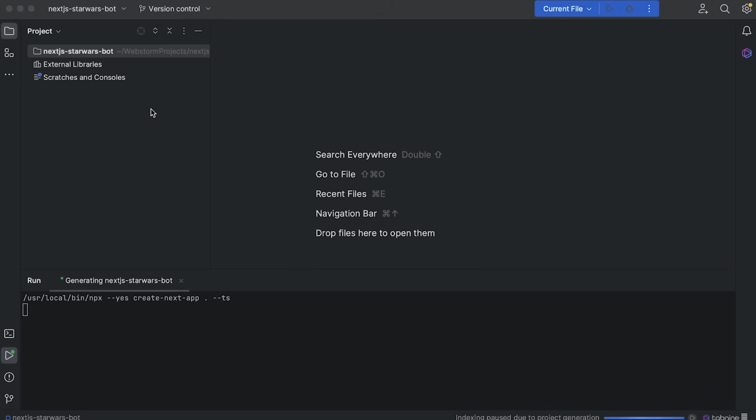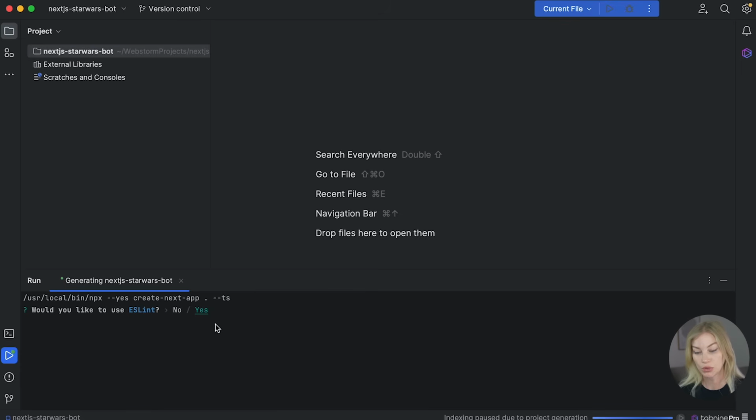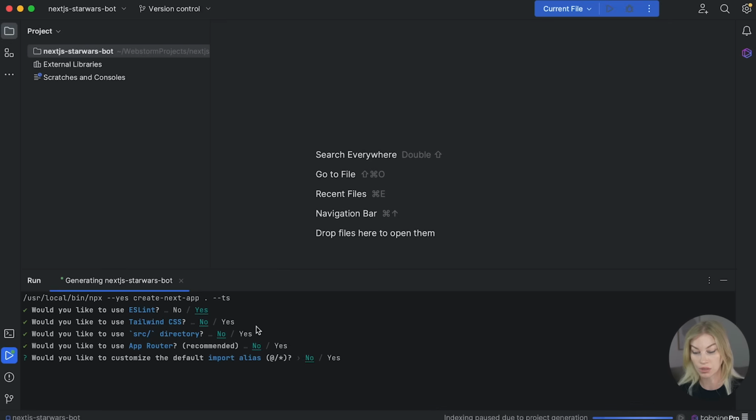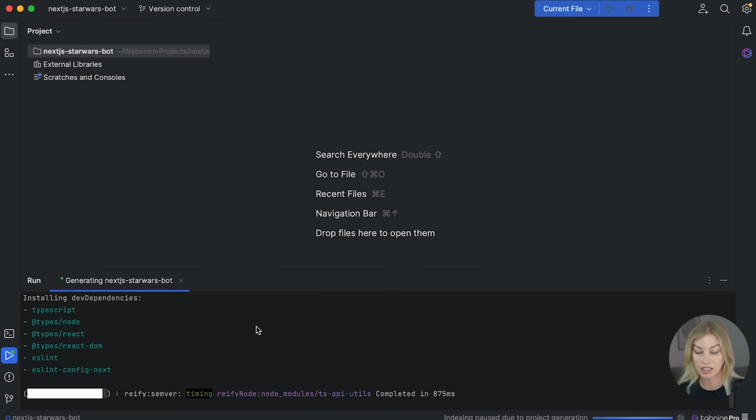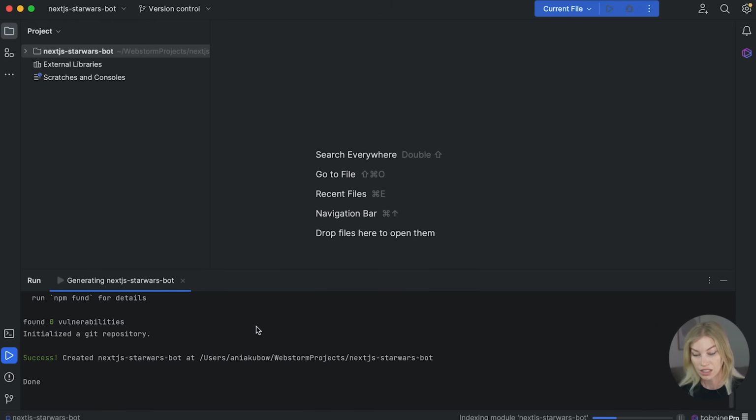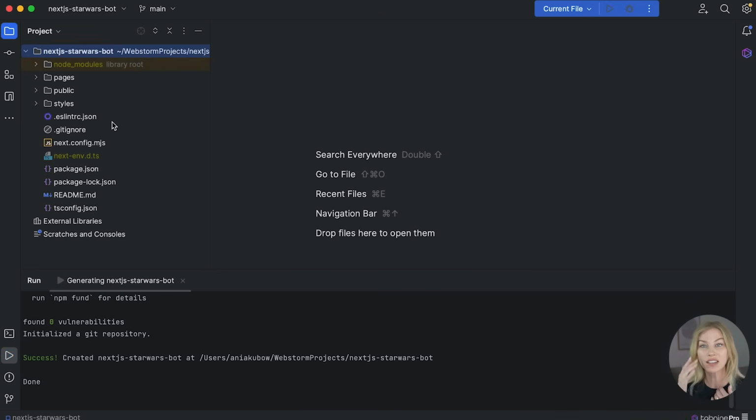Okay, great. So now I was just going to run you through a few things. Would you like to use ESLint? I'm going to go with yes. Tailwind, I'm going to say no. I'm not going to use a source directory. I don't really need the app router, so I'm going to go no. Let's go ahead with no for import aliases, and great. So that is now it. And now if we look in here, we have all the files and configuration that we need. Wonderful. So that was pretty painless, I would say.